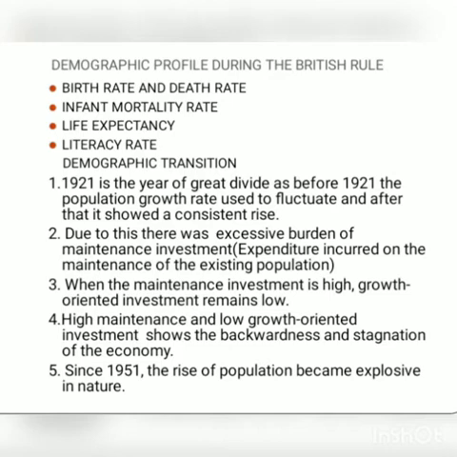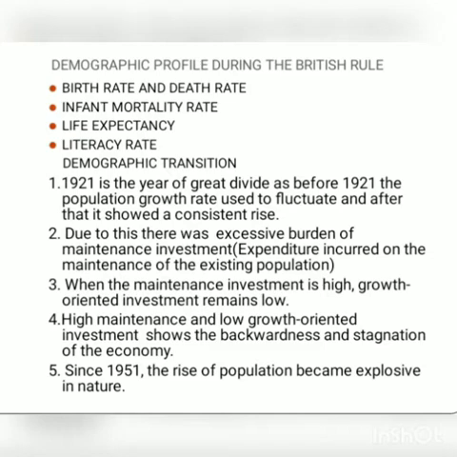And the next one is the literacy rate. We know about literacy. It means the ability to read and write. It was only 16%, and it shows how backward our country was, and that too socially backward. And if there is social backwardness, obviously there will be economic backwardness also. In this literacy rate, the female literacy rate was still worse. It was only 7%, so this indicated that there was gender bias in society during that period also.